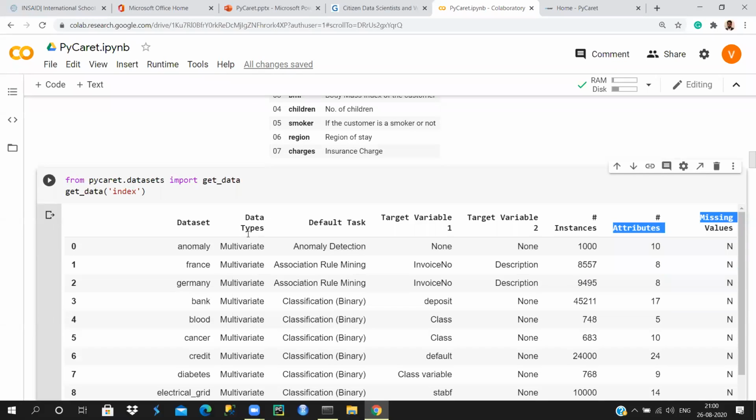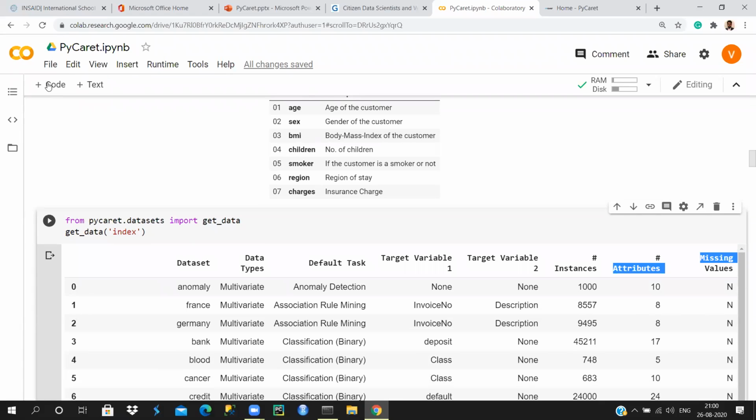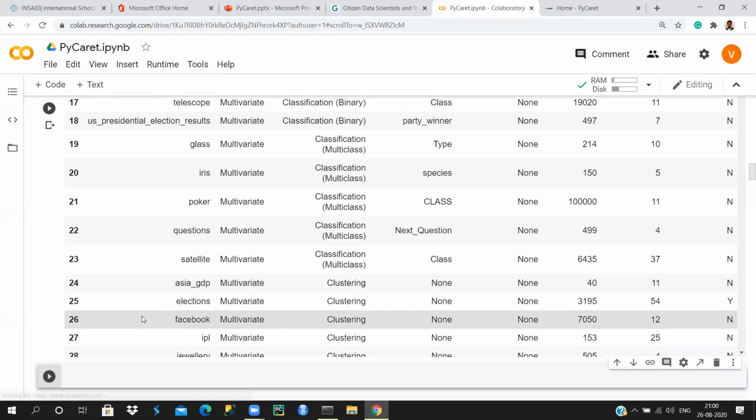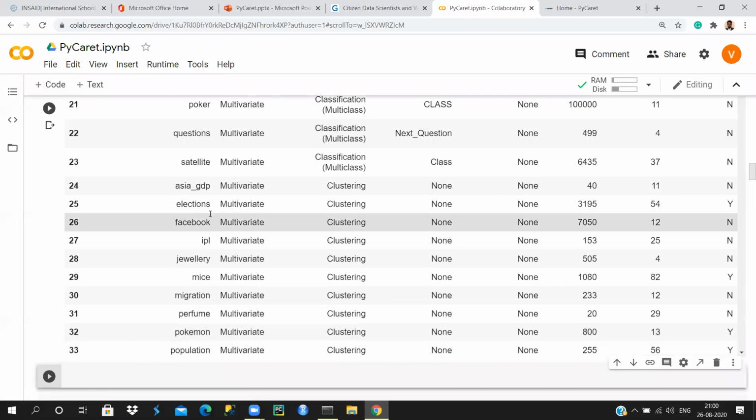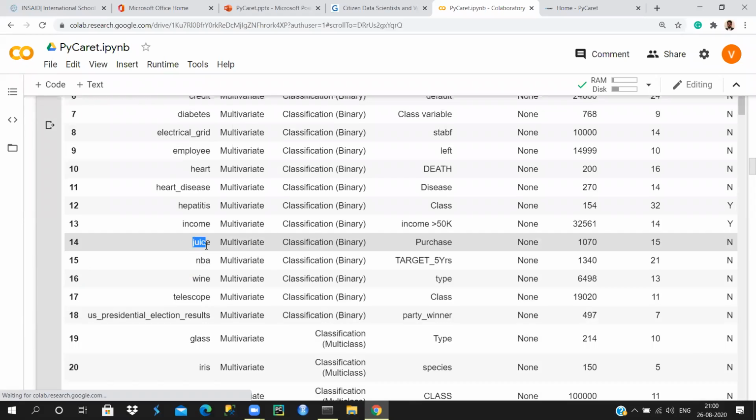If you want to, let's say, get a data set, I'll just add a code line here. Okay. So I'll just pick any data set. Let's say juice, right?